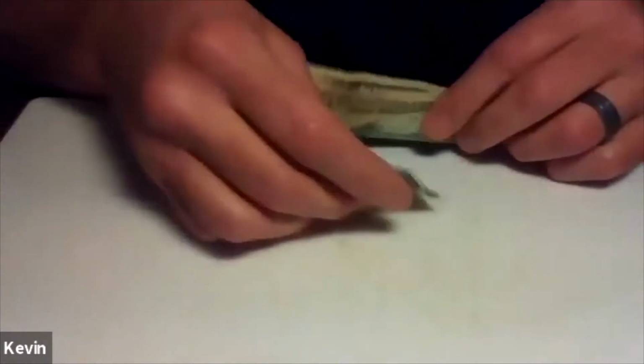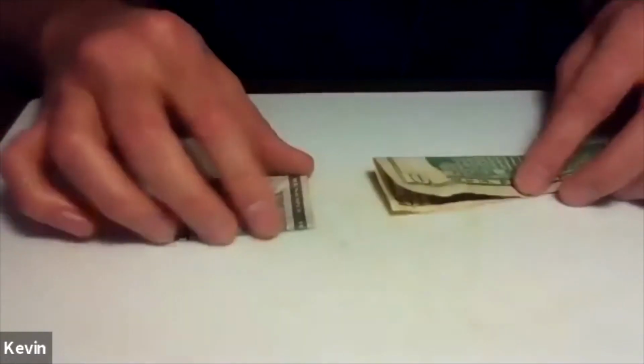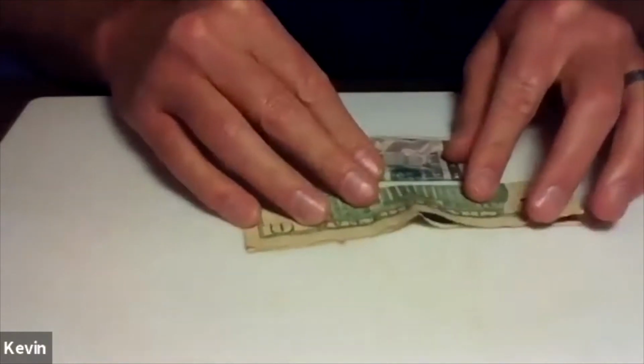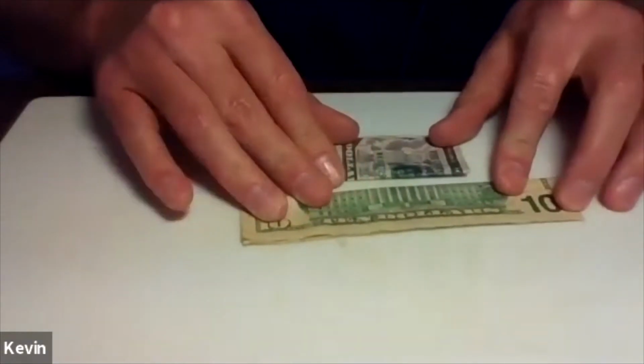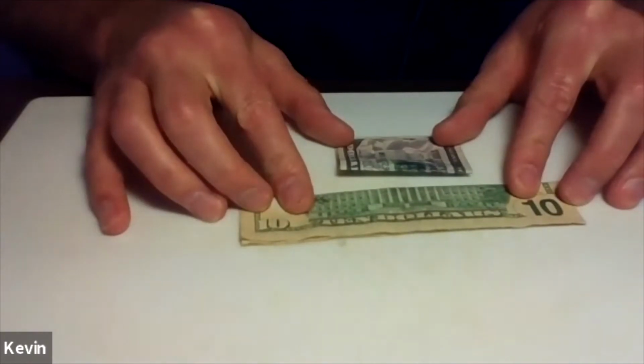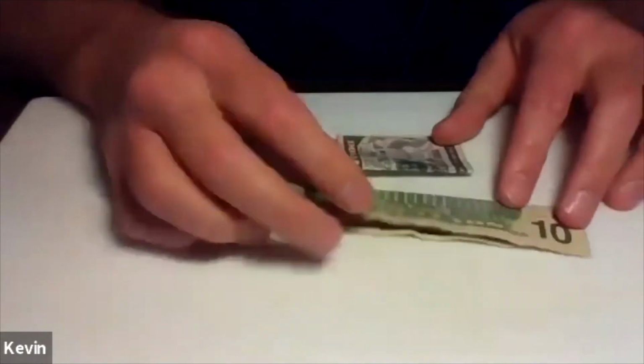So I've got a 5 here. I put that 5 right on top of the 10. So immediately there's a difference between the two, right? I can tell the difference based on the shape, based on the dimensions. I'm going to put the 5 aside and the 10 aside.